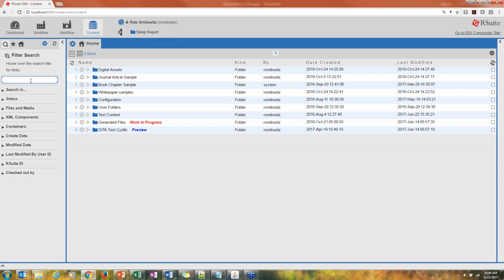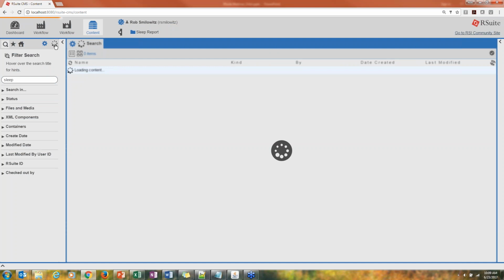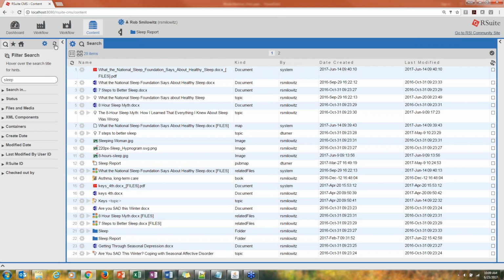First, if I'm going to add content to the sleep report folder, I better find content somewhere in my system. I better have content related to the term sleep. So I'm going to enter that in as a search term, and see all the different results that I get in the system. The search is executing, loading all the documents in, and does the indexing, so I'll get hits on anything that's related to the term sleep. I got 29 results back, and the obvious ones you can see are right here.